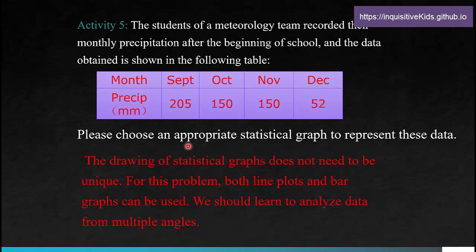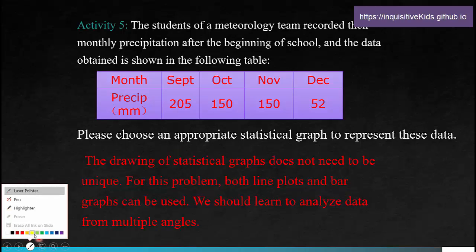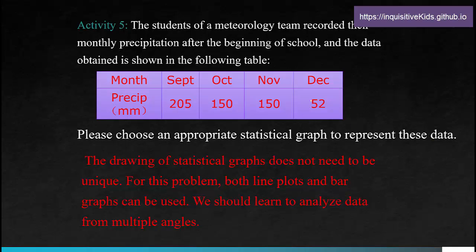Okay, so now I'm going to go over the nice choices we could do for this data. So here is September, October, November, and December. One way we can do this is find the exact number of participation, the exact number for each month. And finding the exact value for each, we know that there can be a bar chart.